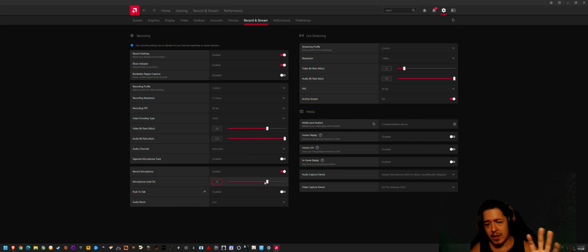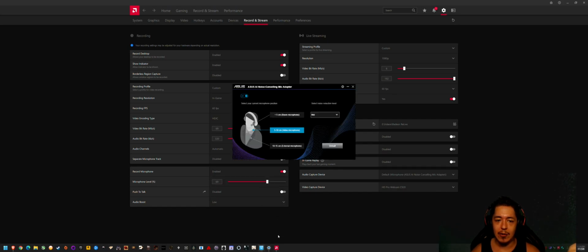Now, depending on what kind of recording or audio tools you have, usually they'll actually connect. Like, for example, if you're using a Facebook meeting, or Skype, anything like that, it'll actually sync up with whatever mic volume is set in the software. It'll sync up with Windows. But in the case of ReLive and the Windows sound, they're separate. So it's kind of weird. And for example, when I start my recording, sometimes the Windows sound will reset to 100, and I don't know why it's doing that.